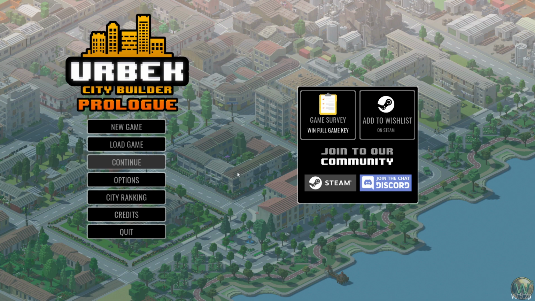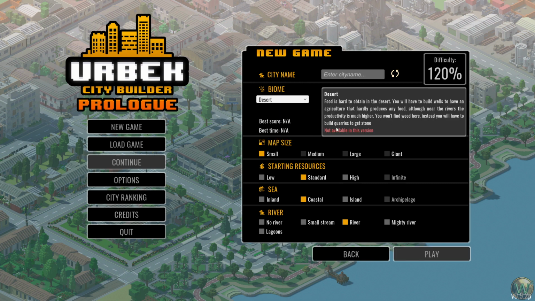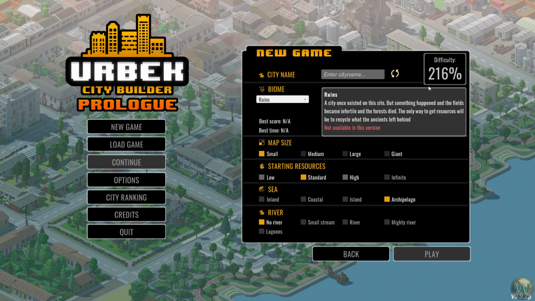So let's go ahead and click the new game button. This is radically different from the last time I played. The UI has been much improved here. There are a wide array of biomes here, and each biome has a description, and in the description at the bottom of every biome, not available in this version except for temperate. So this demo prologue version has locked us to the temperate biome, which is the best one to start with anyway, as they get harder, as you can see here with the difficulty levels, as you proceed down the list.